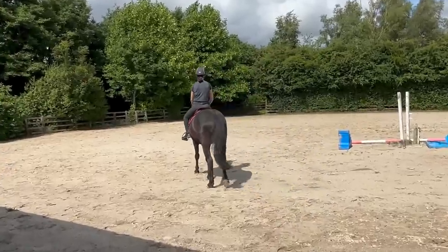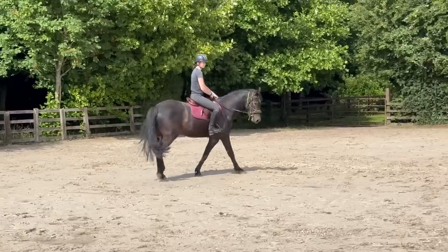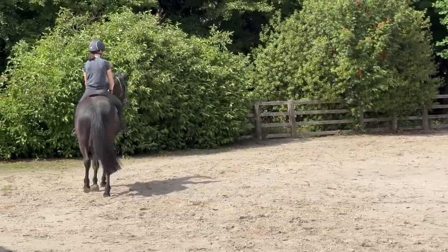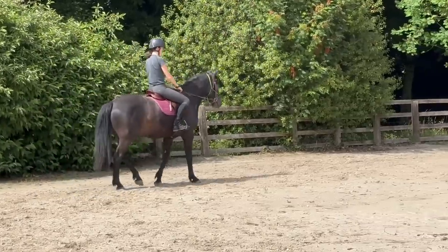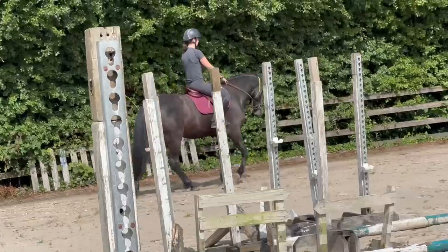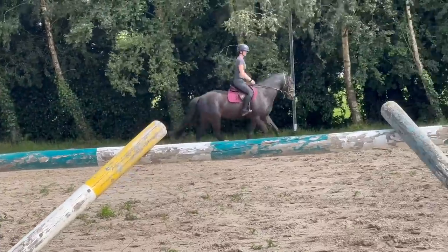As you can see, the first time I'm riding him he's very nervous, not very forward, and very scared of that gate in the far corner. I'm a little bit tentative too — I don't want him to have a little explosion, so I try to do a circle but he just wants to turn back on himself and go back to the gate. I'm riding him where I would lunge him, which I thought would be a good place to start as it's where he's most comfortable, but he was very nervous and not very forward.